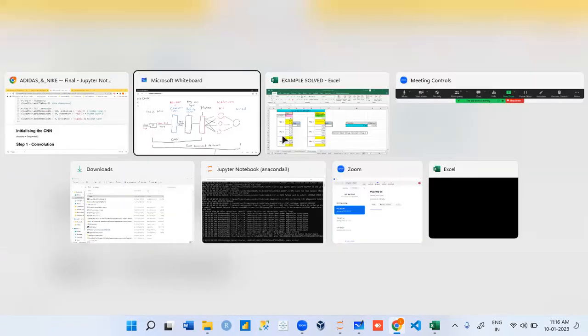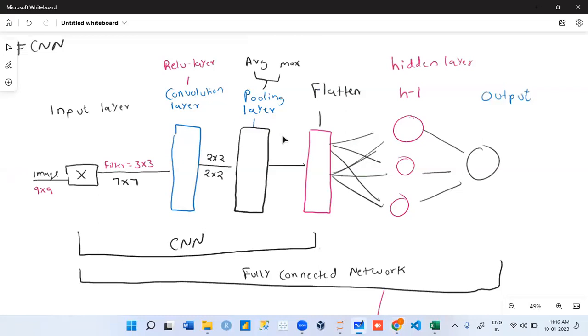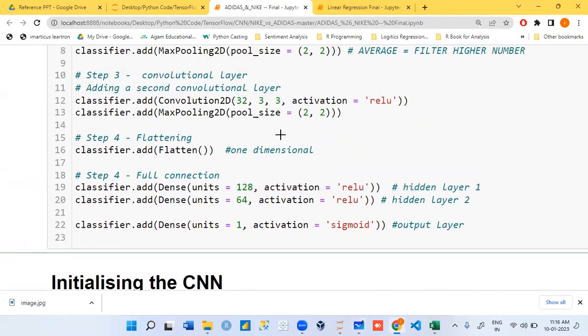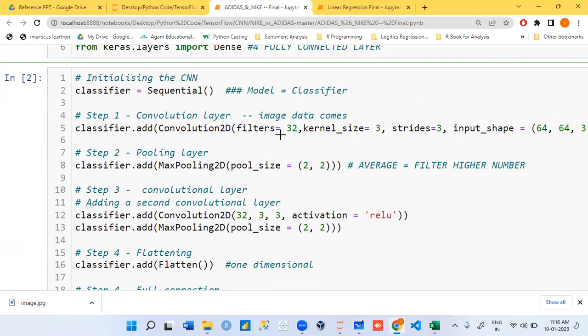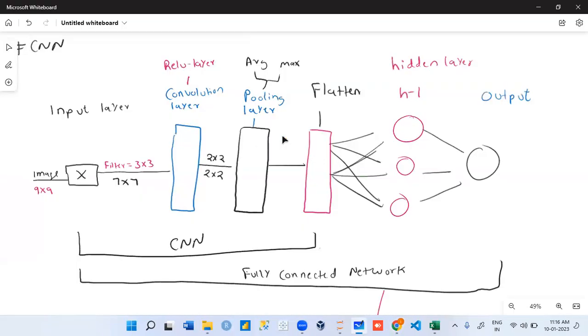This is concept. This is code. The way we have done the concept, same way we have to do the coding. Draw करो. Fully connected network.